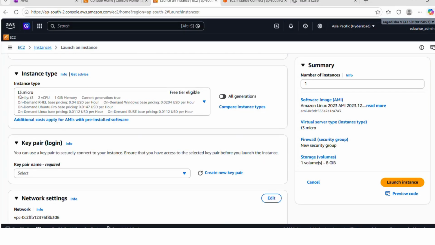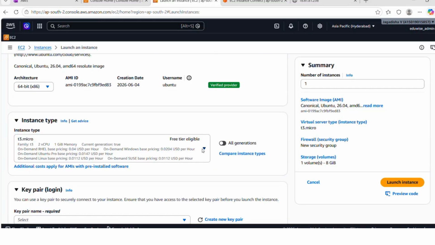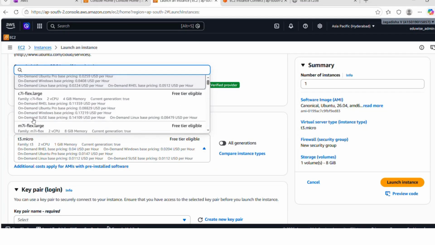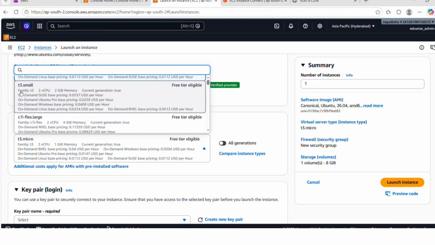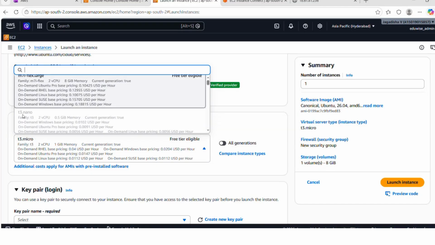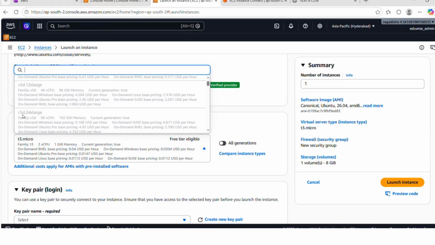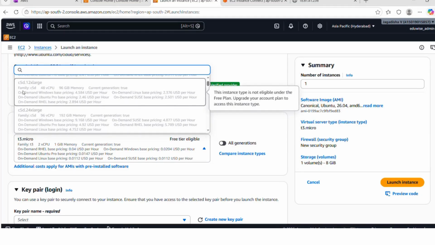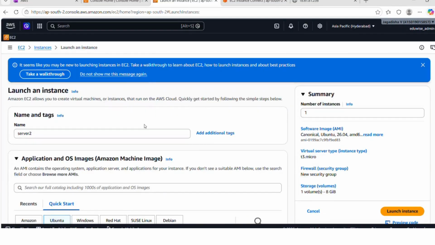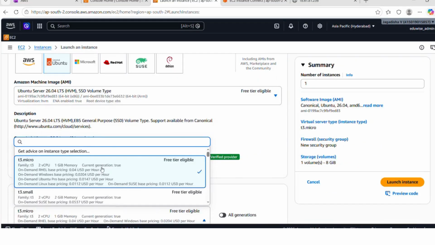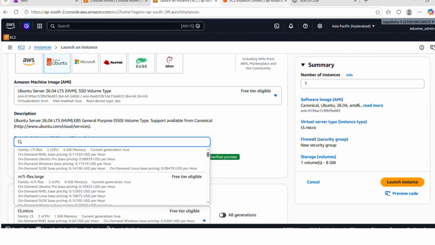Previously, we chose T3. Like T, we can see n number of series, like T3, T, you can see C, M, and all these options, right? So I will explain what exactly T, M, and C are.